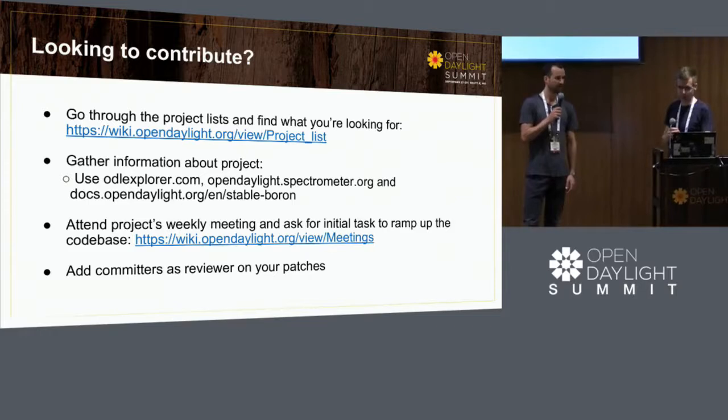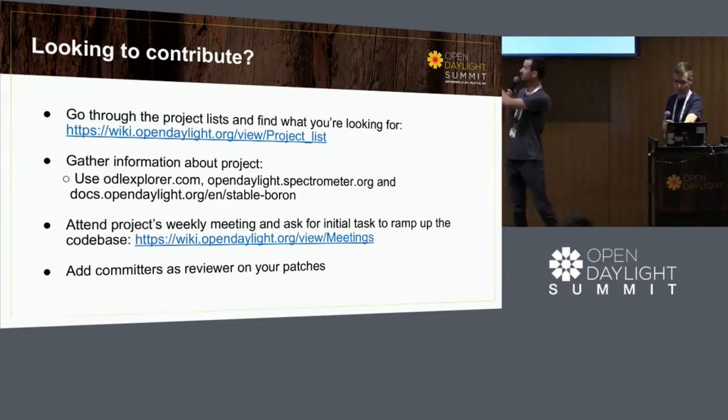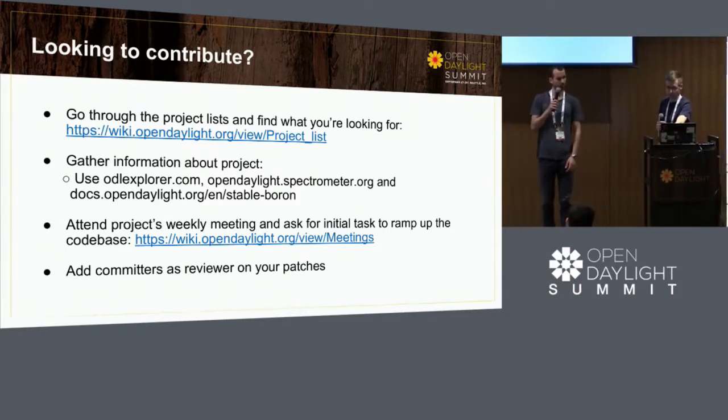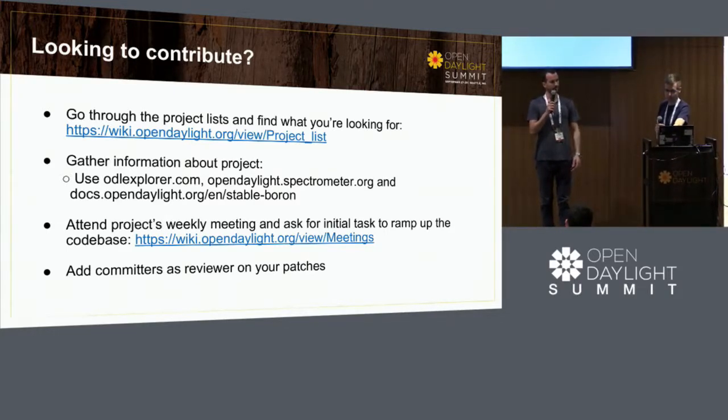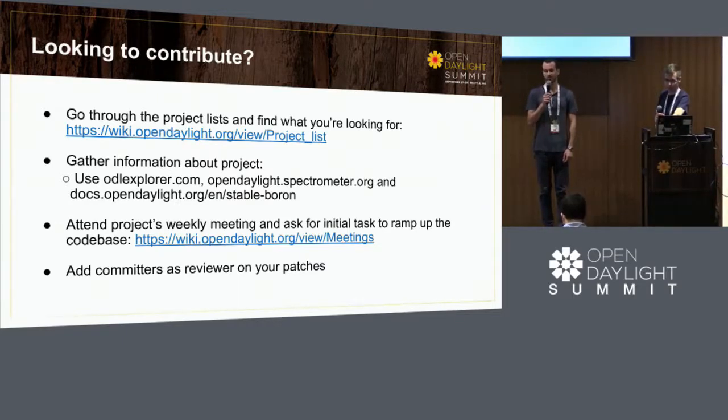Another one would be, there are some websites that are listed here that can help you know more about a project, but you also have to check the meetings wiki page that will provide you all the information you want to know about where meetings are happening, and when. So when you want to get involved, you should show up at a meeting and say, hey, I want to get involved in your project. What can I do for you?